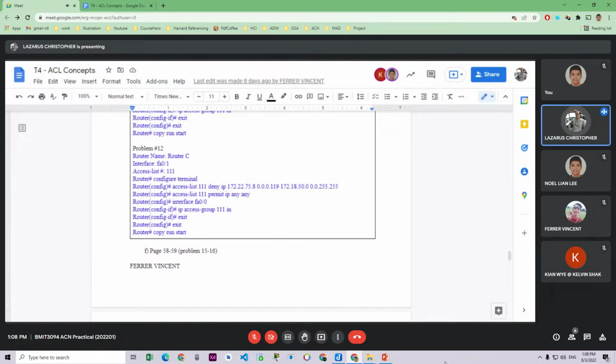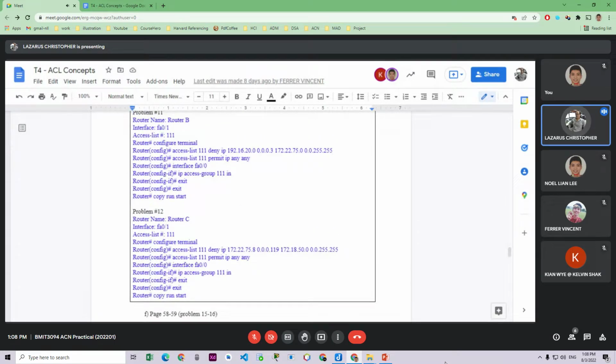If you don't put host, you have to put in the wildcard after the IP address. But again, check the question. If the question wants you to put the host keyword, then put it. If not, it's up to you. Always remember, at the end of any access list, there's the implicit deny any filter.